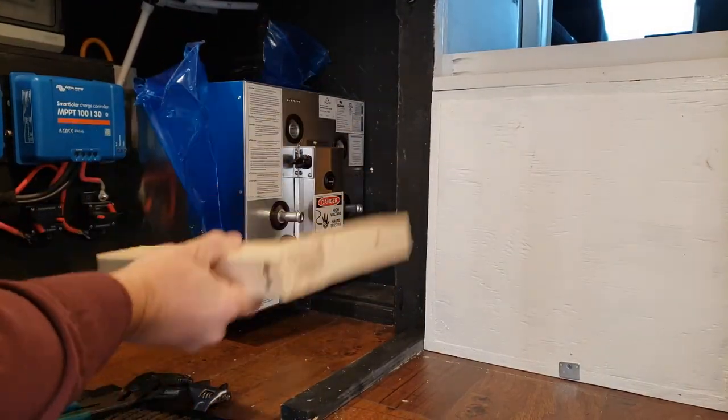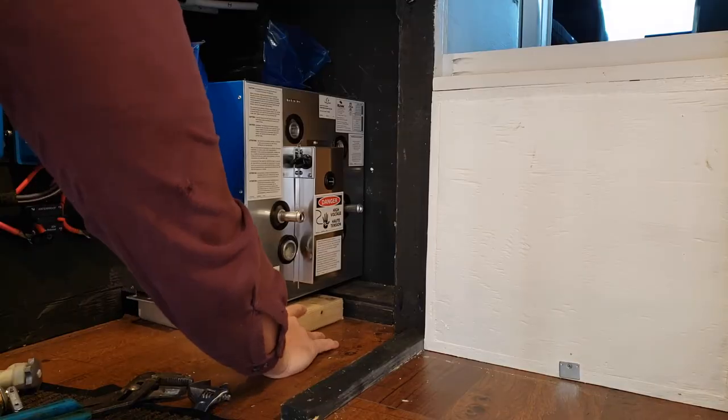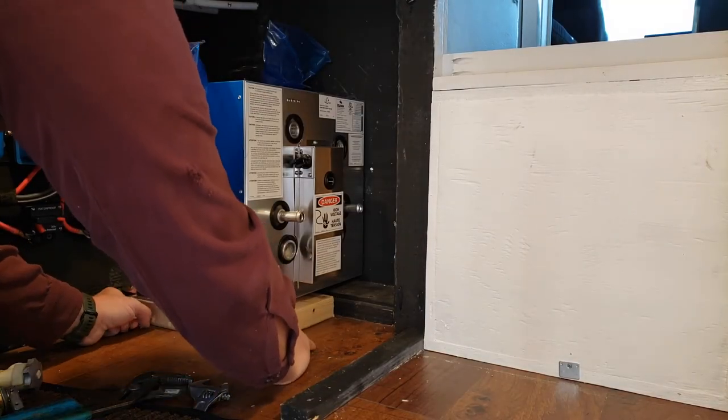All right, so I've got this little frame. Got to fit into this side here.